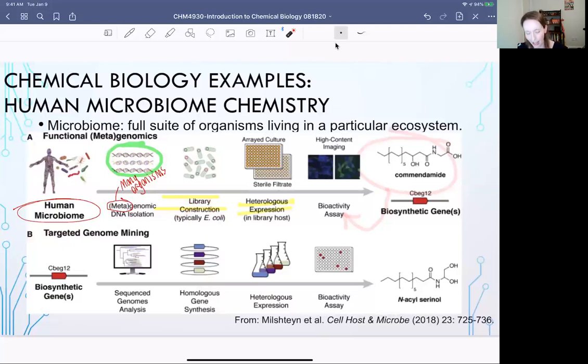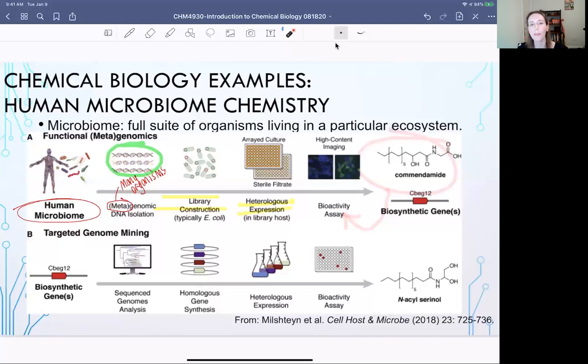So the metagenomic DNA contains DNA from a multitude of different bacterial sources, for example, in the human gut. And what the library does is the library, much like a library, contains a bunch of different books really well organized and cataloged from a bunch of different sources. The library of DNA will take fragments of DNA from all of the different organisms that are present in the microbiome and introduce individual fragments of DNA into different E.